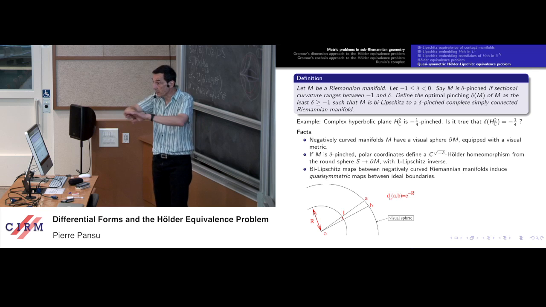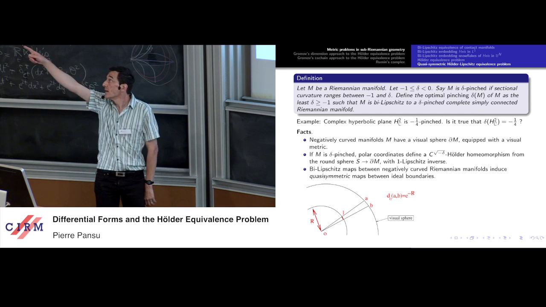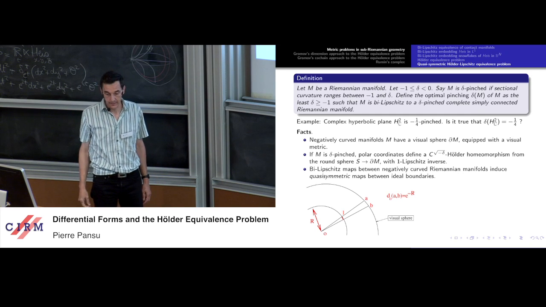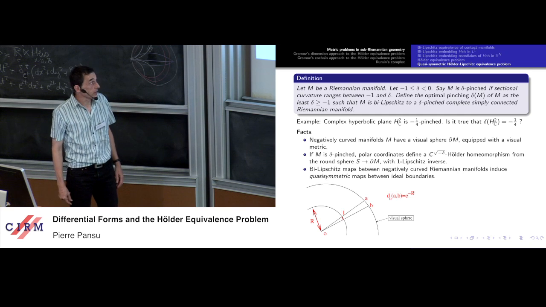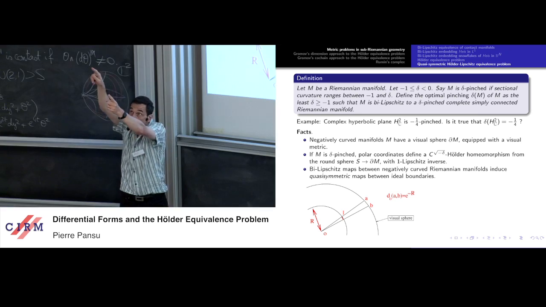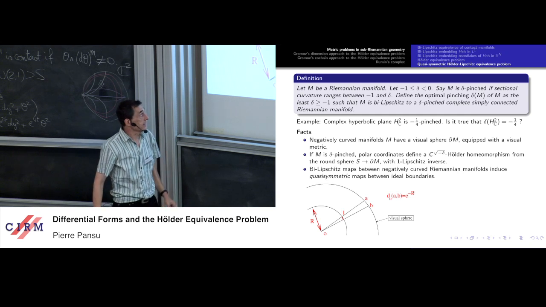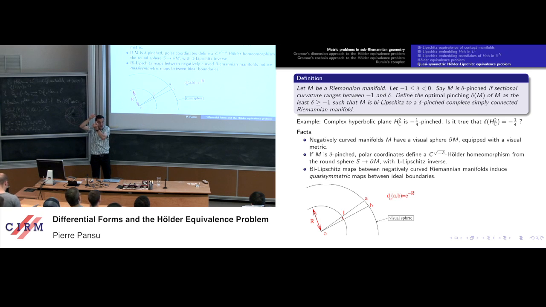So negatively curved manifolds come with a boundary sphere, a visual sphere, the sphere of directions. If you stand someplace in the manifold and you look, it's that sphere that you see, as if you were staring at the sky. And this sphere comes with a distance, a visual metric, which is obtained as follows. It's not the angle at the origin. It's different. The distance between two visual directions, two points in the sky, is done as follows. You draw the light rays from these stars to your eyes, and you imagine that the stars come to you. And they stop when the distance in space is equal to one. They come to a certain distance r, and you define the distance as e to the minus r.